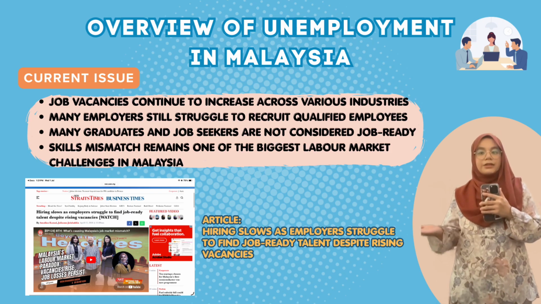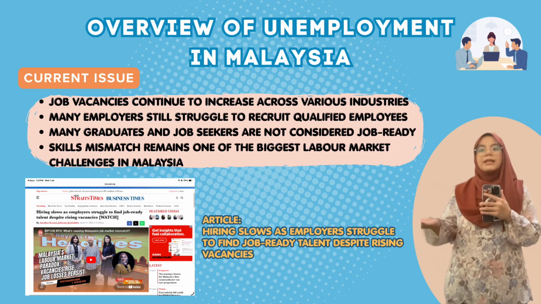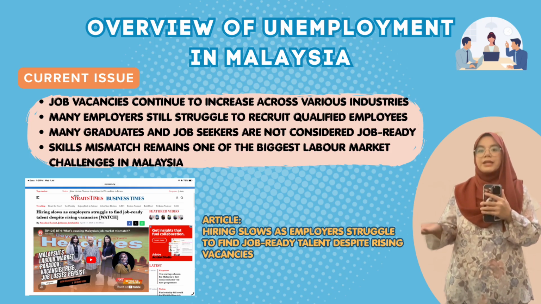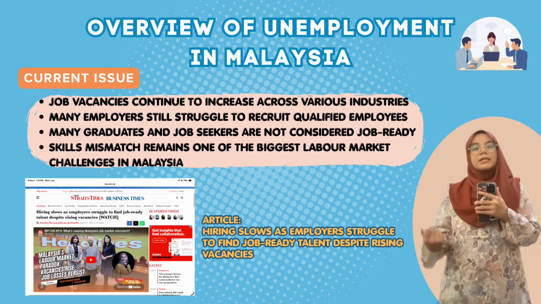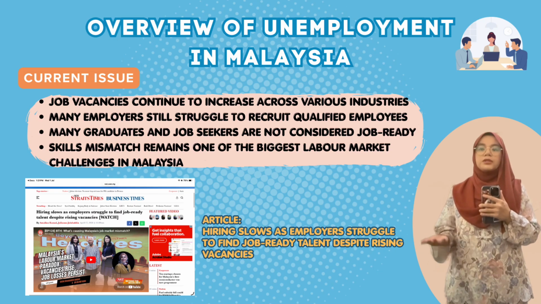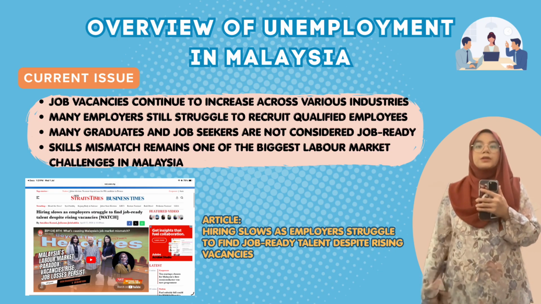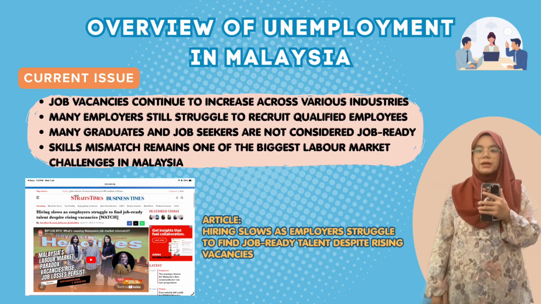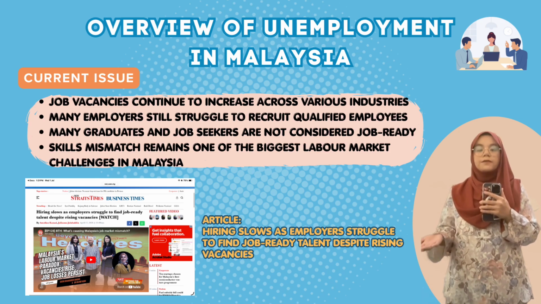So this article shown on this slide is titled Hiring Slows as Employers Struggle to Find Job Ready Talent Despite Rising Vacancies. This highlights that employers continue to face recruitment difficulties despite having many available job opportunities. So this clearly shows that the main issue is skill mismatch rather than a shortage of jobs.